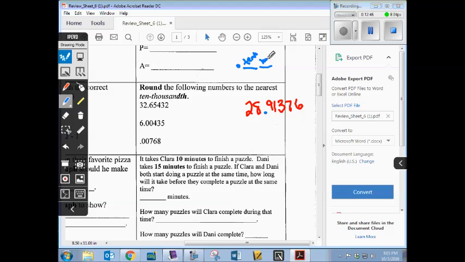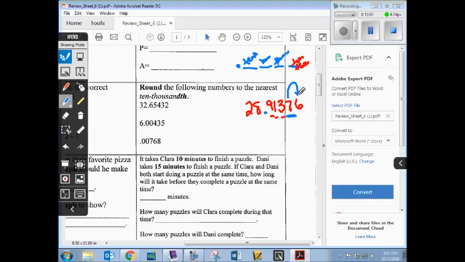Then I would have my hundredths. Then I would have my thousandths. Just kind of squiggle on those. Tenths, hundredths, thousandths. That means the next one would be the one I need. That's the 10 thousandths. So we got tenths, hundredths, thousandths. Right there with the blue underline, that is my 10 thousandths.